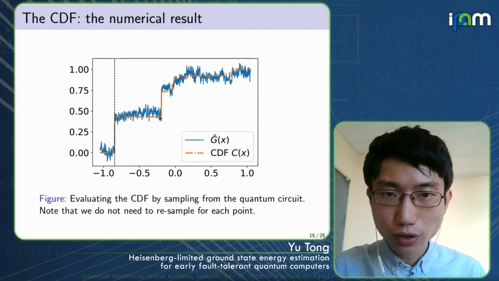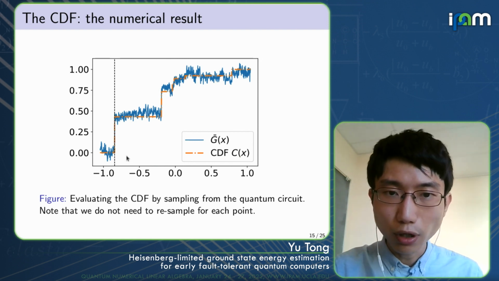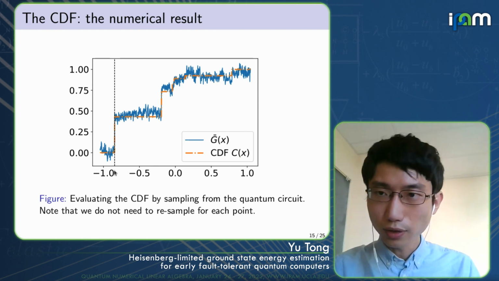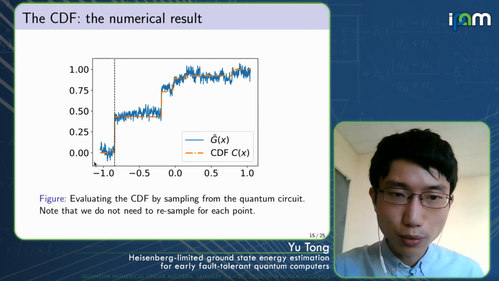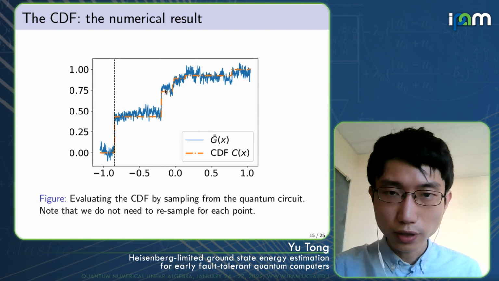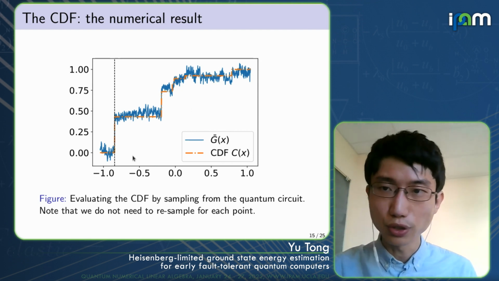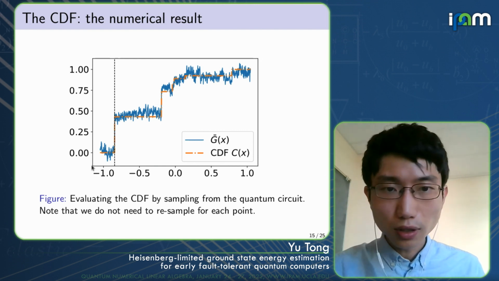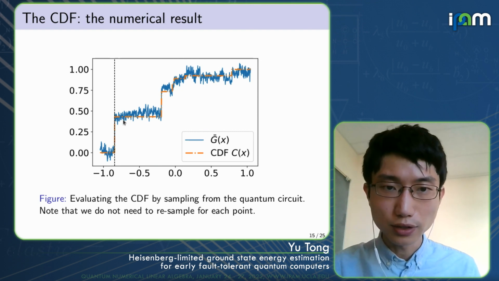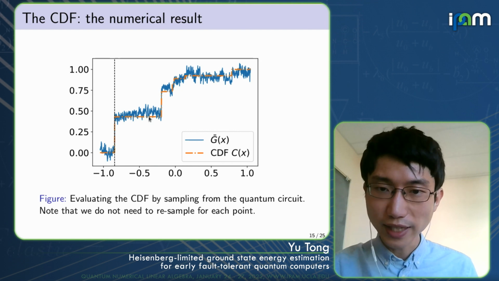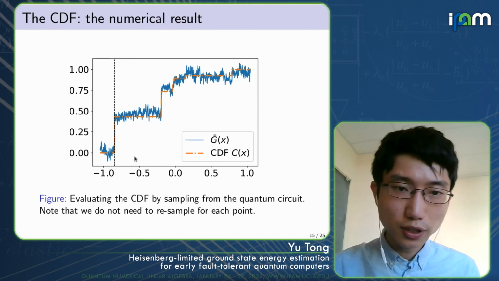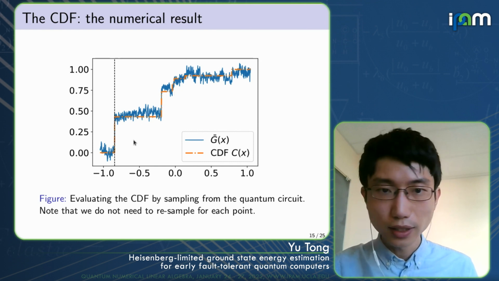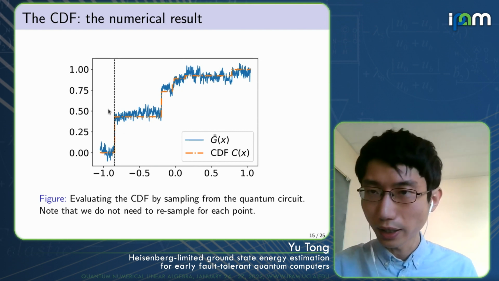This orange curve here is the exact CDF. Each jump corresponds to an eigenvalue of the Hamiltonian. And using our sampling approach, constructing this random variable z and this phase vector, we'll be able to numerically compute an approximation to it, which we call the approximate cumulative distribution function, or approximate CDF. It's denoted by g bar of x, and it's shown here on the blue line. As you can see, although there is significant statistical noise, it's jumping around, overall it follows the exact CDF very closely. And most importantly, at the eigenvalues here and here, you can see that the jump almost matches exactly. This is why we can estimate eigenvalues using this method.